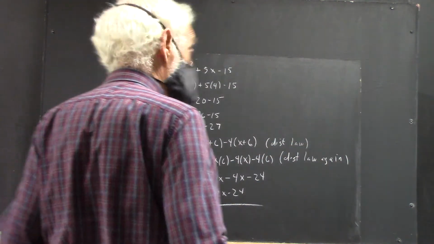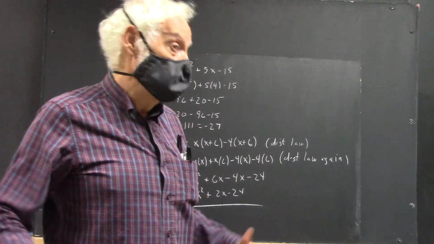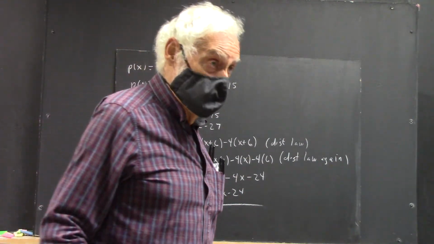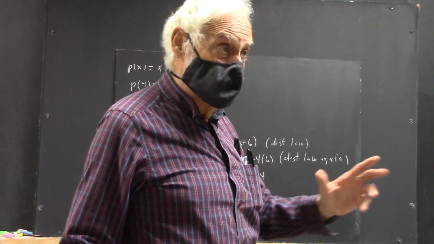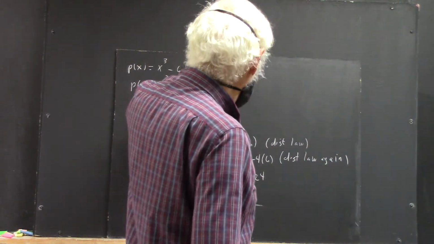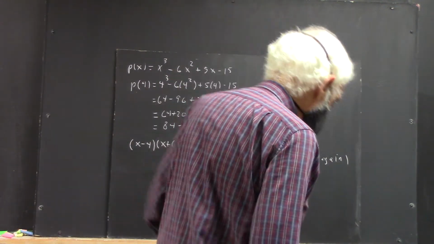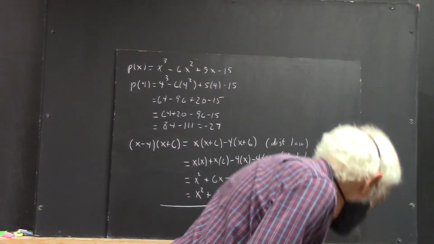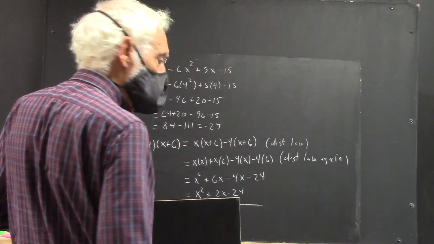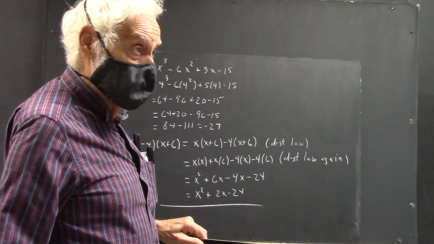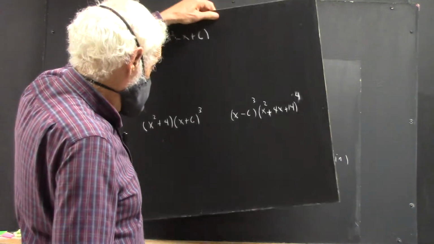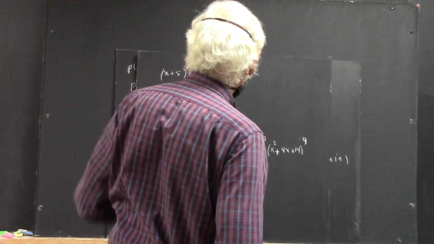Now, a lot of people did little loops on the next problem and got it right, but some people got it wrong too. If you're going to do little loops, make sure you got it right. That's the bottom line. And I really think it's better for you if you understand application of the distributive law, because there are expressions that can confuse you very easily if you're doing little loops. You're safer using the distributive law.